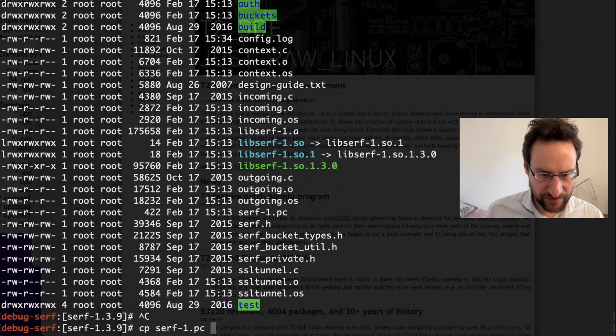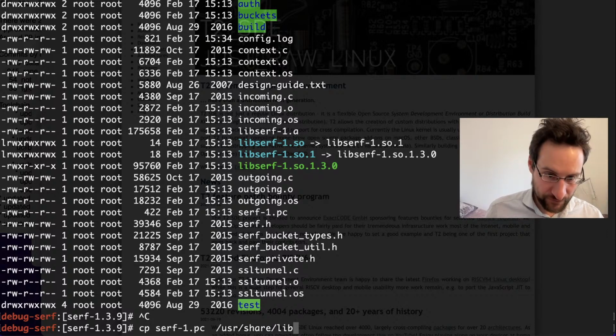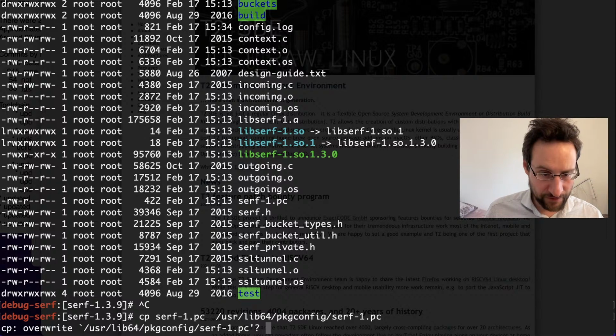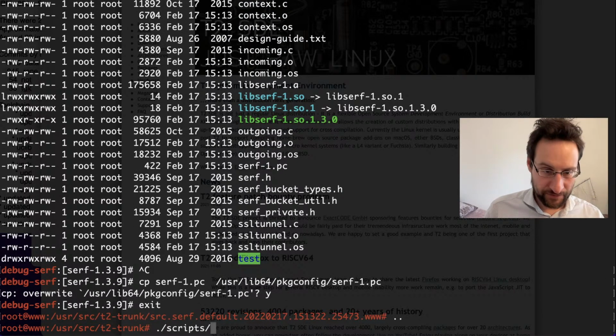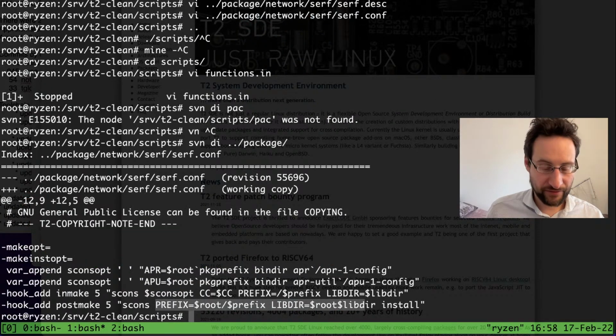Do we have that? So usr share pkgconfig. Do we have Serf in here or lib64? Where is it even? It's also here, pkgconfig everywhere. Serf. Let's see, because I want Subversion on the server, not all the other stuff.